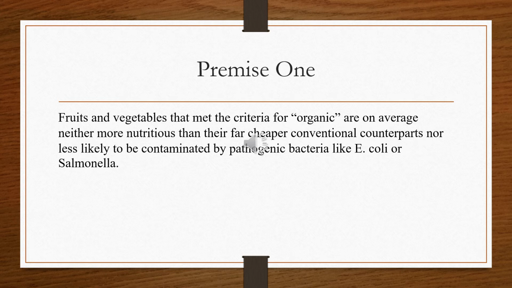So the first piece of evidence here against eating organic fruits and vegetables is the simple idea that they're not more nutritious or better for you than non-organic fruits and vegetables. Keep in mind, we don't have to worry about, is this claim actually true? When we're evaluating this argument, all we're looking at first anyway is the idea of, if it were true, would it lend support to the conclusion? So we adopt hypothetically this notion that organic fruits and vegetables are not more nutritious for us. That's premise number one.